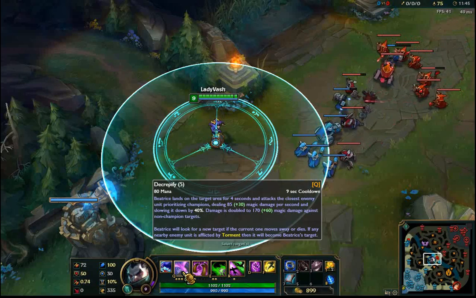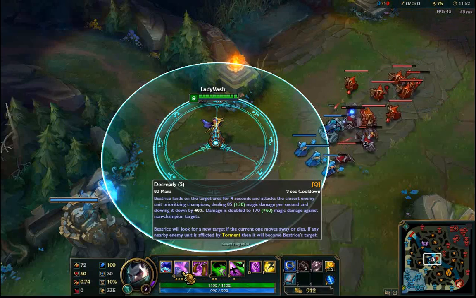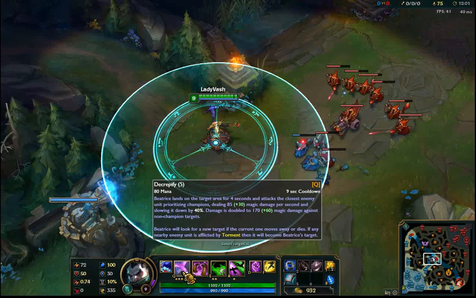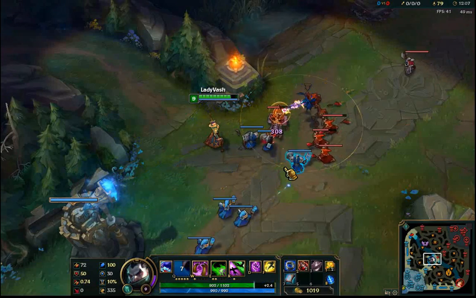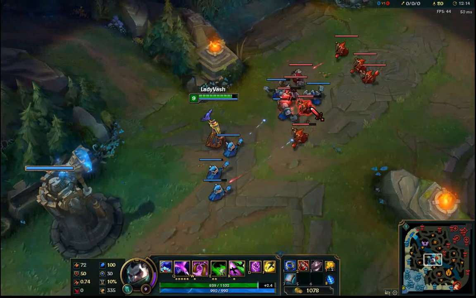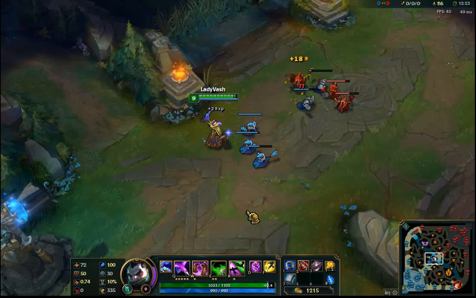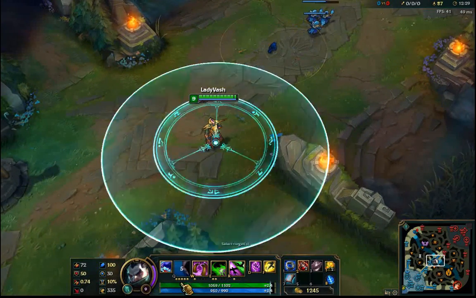So here's the wording of it. It lands in an area for 4 seconds and attacks the closest enemy unit, prioritizing champions, dealing damage per second and slowing them by 40%. And I think that scales. Yeah, it looks like a white number, so I think it scales. Damage is doubled against non-minions. All right, so I can just drop this down, and he just goes through them pretty quickly. I can do it again. It's actually pretty fun. And see, I've got 10% cooldown reduction, so it's down to a 9-second cooldown.